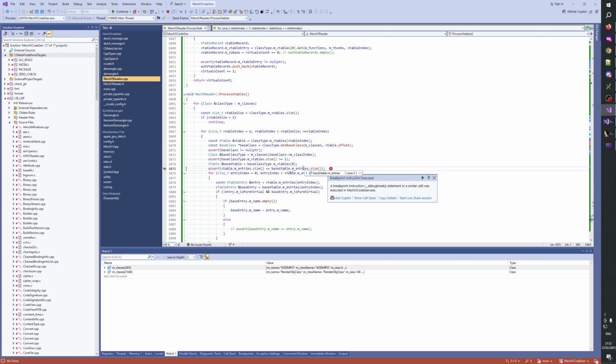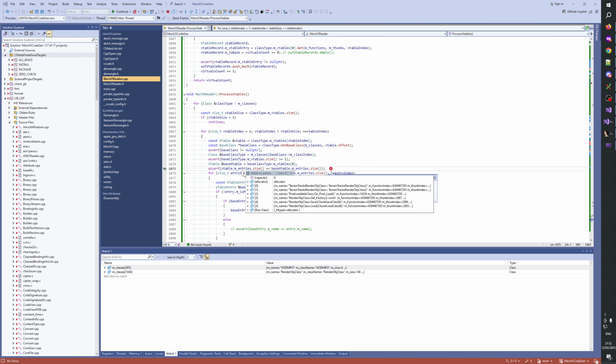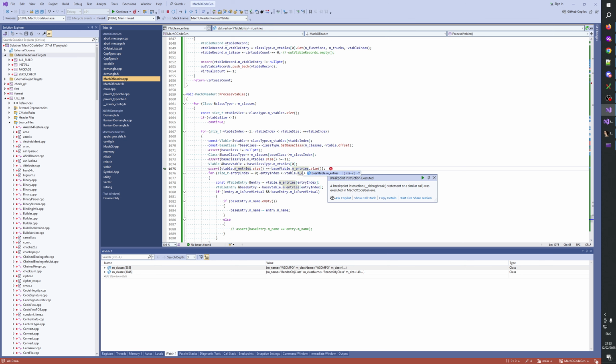Entry 6 and 2. Okay. Terrain tracks, render object class. Terrain tracks. That's unexpected. Offset is 12.